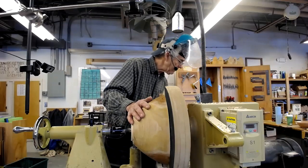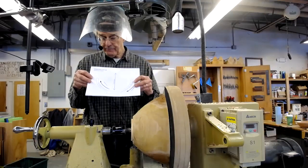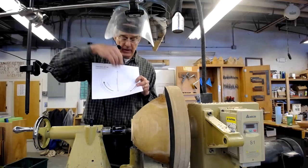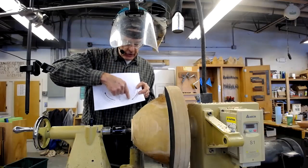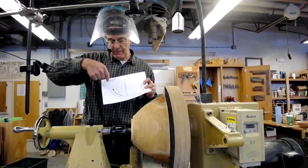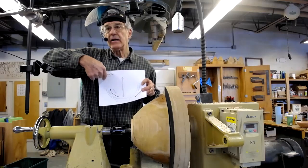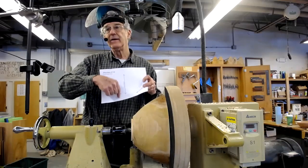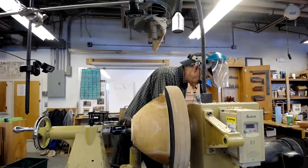If you're doing an end grain bowl, it's a totally different option. End grain bowls, you want to turn downhill. Your fibers are running up and down on the bowl, so you want to turn downhill so that these fibers are supporting the ones up above. And when you're coming up out of a bowl, you're cutting from the inside or the center of the bowl out towards the edge. Again, these fibers are supporting the ones down below. That makes sense.